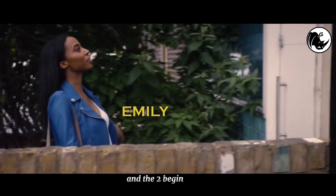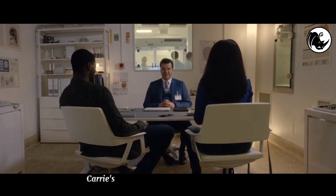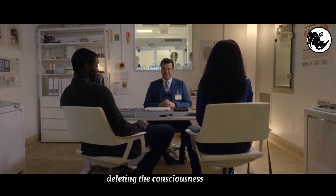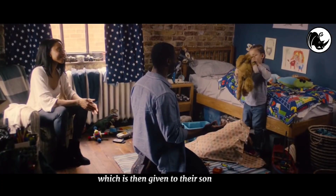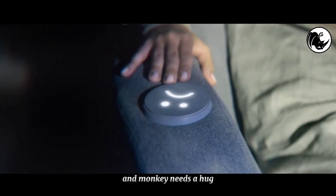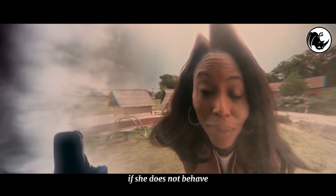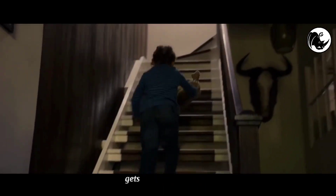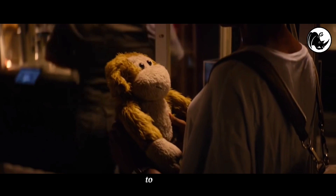Then Jack meets Emily and the two begin dating. Not happy with Carrie disturbing their relationship, they meet Haynes and Emily forces him to transfer Carrie's consciousness out of Jack completely. Deleting the consciousness means death for Carrie, so Haynes suggests transferring her into a monkey doll with a camera, which is given to their son Parker. Unfortunately, the doll can only speak two phrases: 'monkey loves you' and 'monkey needs a hug.' Carrie is furious and keeps pressing the button, but Emily threatens to delete her completely if she does not behave. As Parker grows up, he eventually gets bored with the doll and abandons it, with Carrie trapped inside. In the present, Haynes claims he was fired because of that invention as it was perceived as inhuman and illegal, and reveals that Carrie is still inside the monkey doll since it is illegal to delete her.